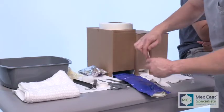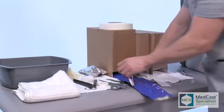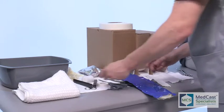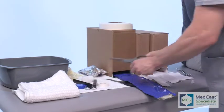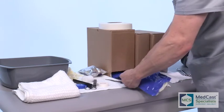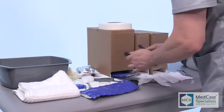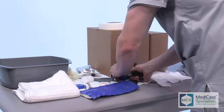Early on when we started doing ulnar gutter and radial gutter casts, we noticed that if we didn't reinforce these, oftentimes they would break, especially in a teenage adolescent person. They would break right down on the volar aspect or sometimes even on the dorsal aspect of where the outrigger comes out.